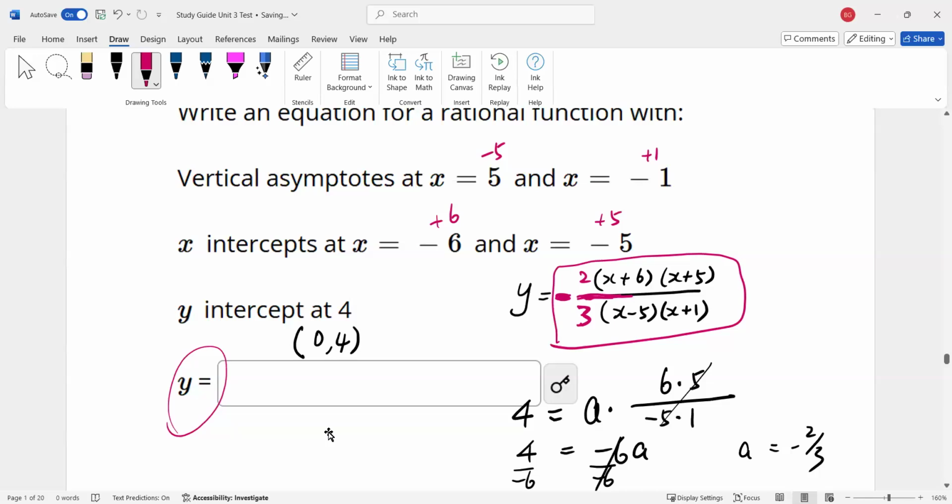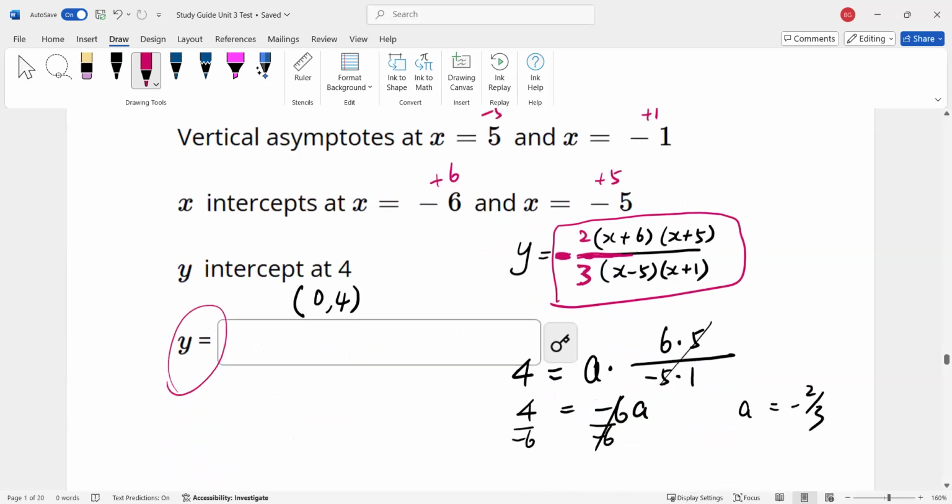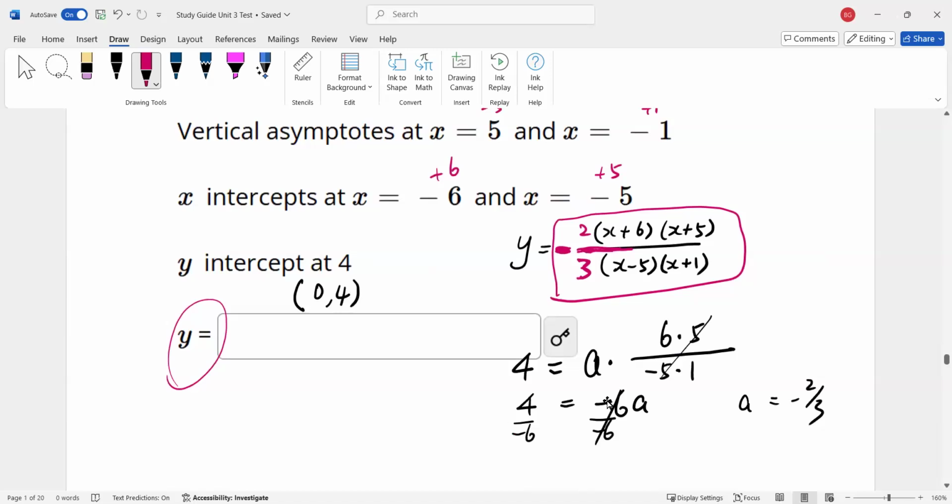And I think we have this question done. Write an equation for a rational function with... This is good. Do you need to multiply it out? I think this is good enough. If you are concerned about this in the exam, after the exam, email me. I can look at your test, and if the system marked the points off simply because of the form, I can override that. So be aware of that. I think this is good enough.